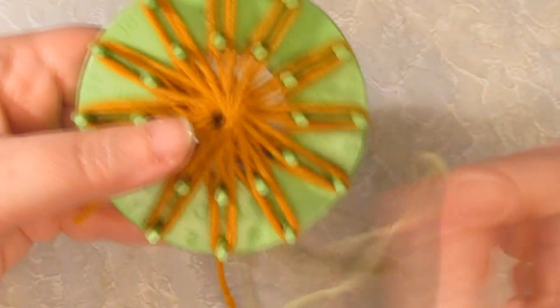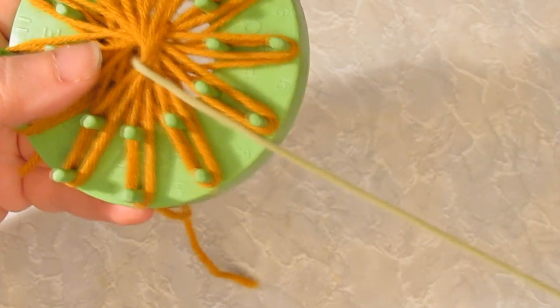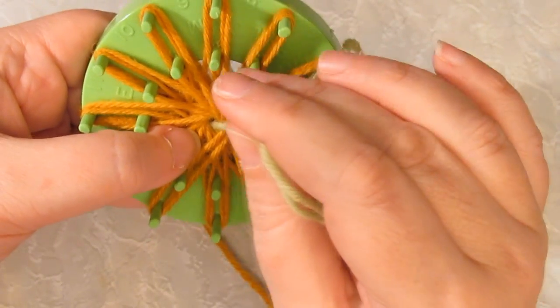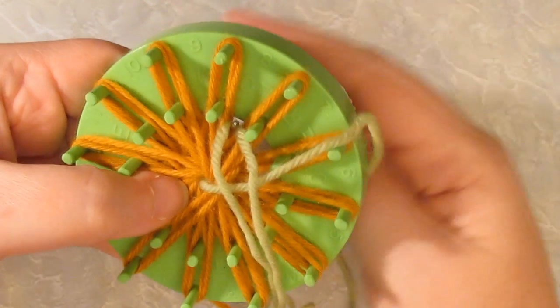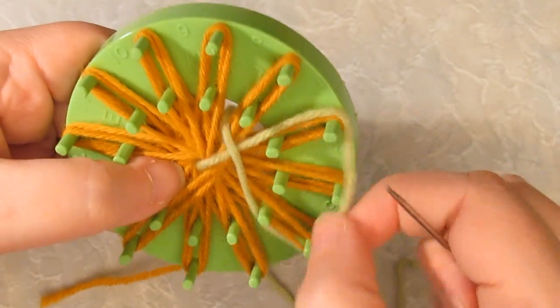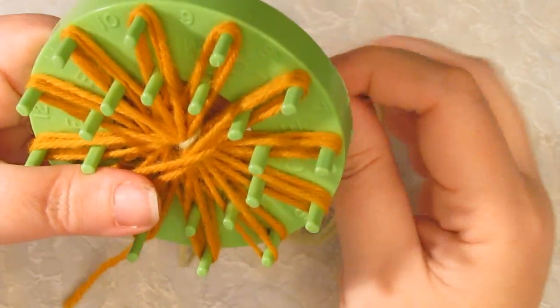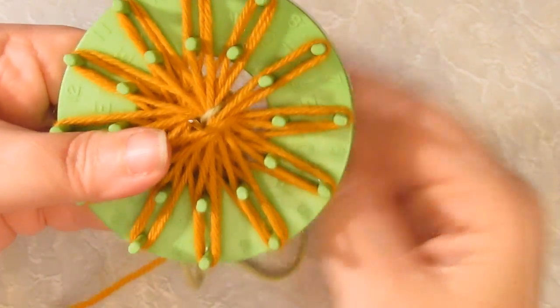Bring your yarn up through the centre of your flower, leaving 4 to 6 inches on the back. Go down between 2 petals. Back up through the centre.